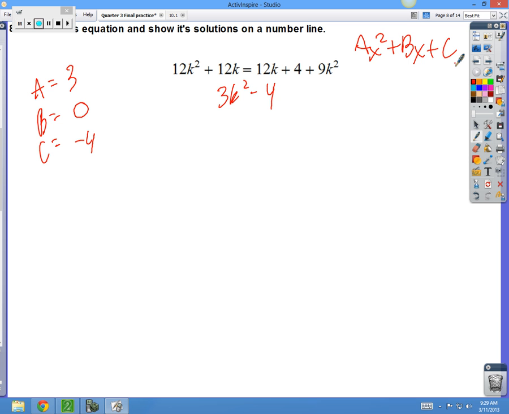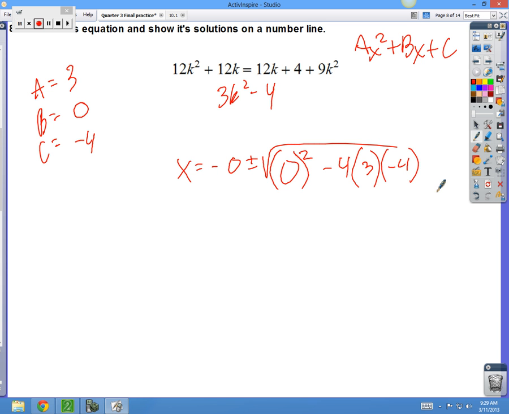So here we go. X equals negative b plus or minus the square root of b squared. On the test, put b squared in parentheses. If you don't put that in parentheses, you're going to miss it if you're using the calculator. If you're doing it in your head, that's another story. But if you use the calculator, put that in parentheses or you will miss it. B squared minus 4 times A times C all over 2A.